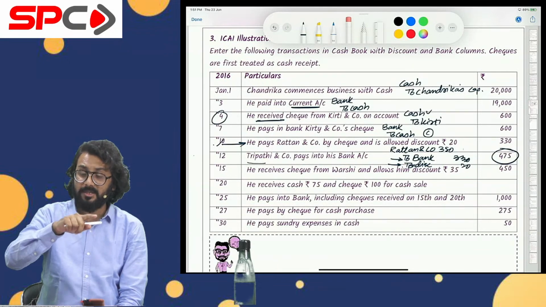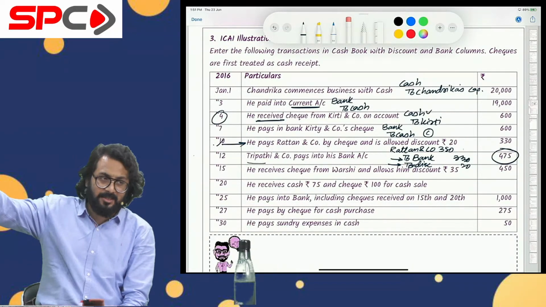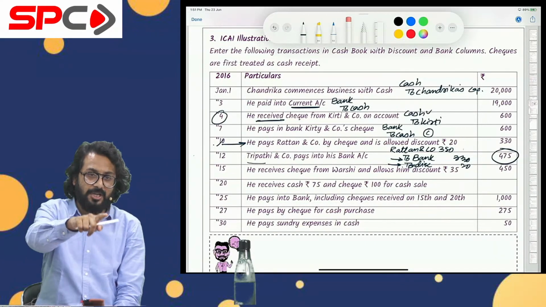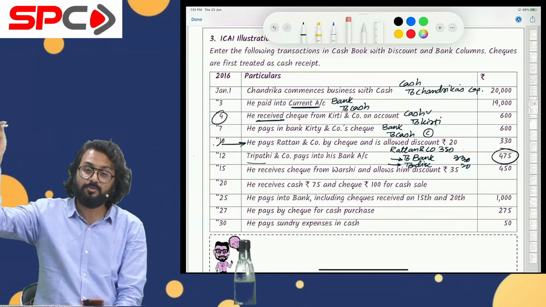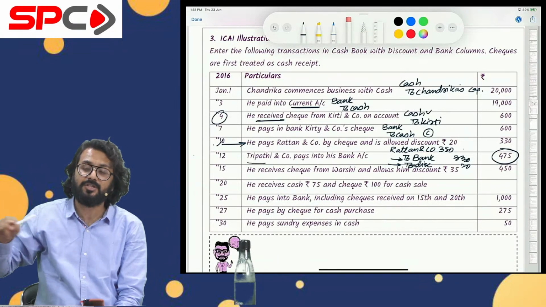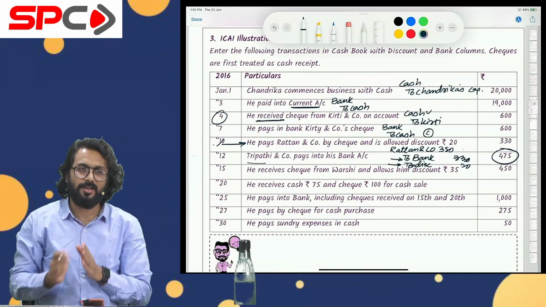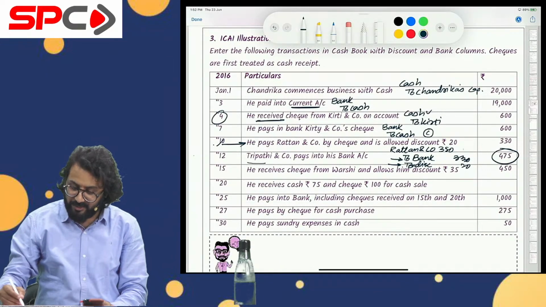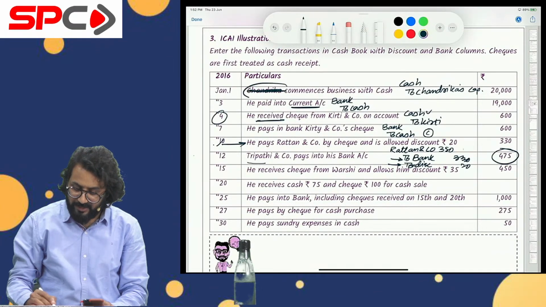Mumbai? Sangli. So when you paid from Sangli, what's your name? Sakshi. So can I not say Sakshi pays into the bank account? Whose bank account? My bank account. So Sakshi paid into SPC bank account. So I will make an entry bank to Sakshi. I'm genuinely sorry. I just forgot to understand that Tripathi is who? We are not Tripathi. We are Chandrika. Yes or no? We are Chandrika, right?